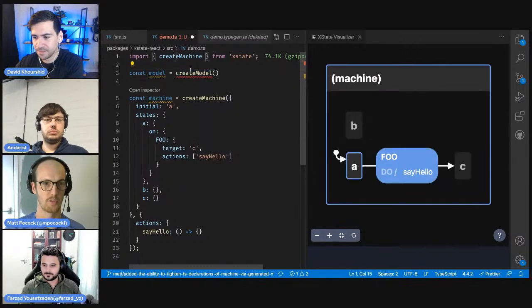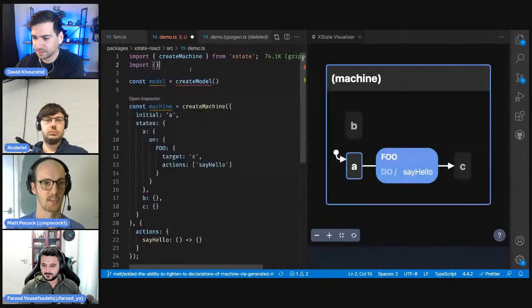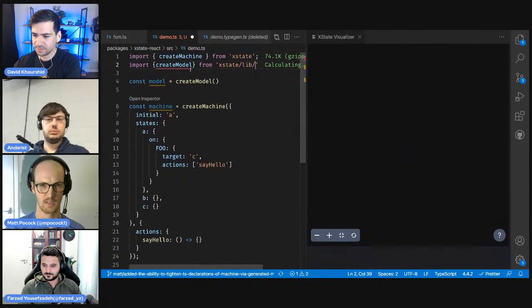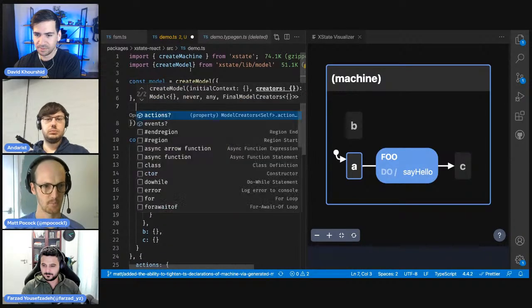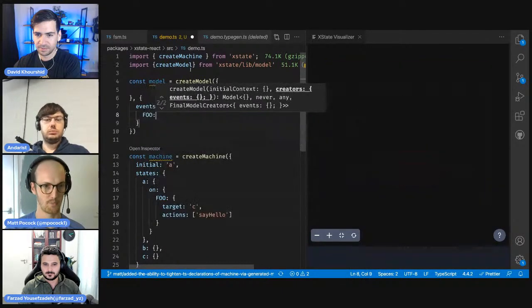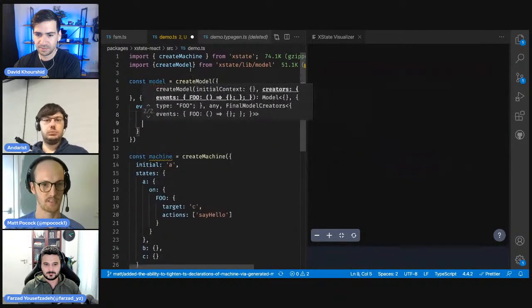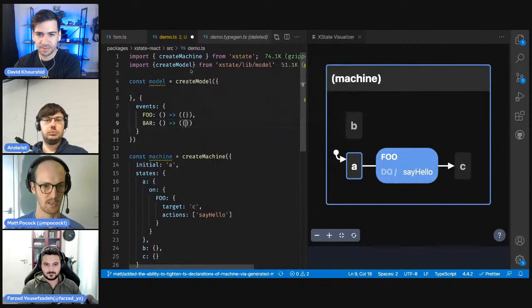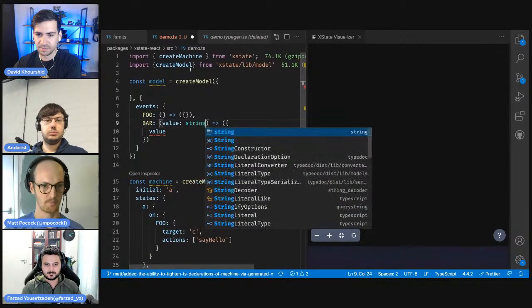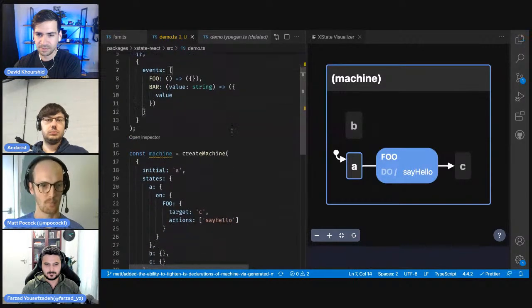And I'll import this from XState model. State lib model, I think, yeah. So we create a model, and these models are kind of like, we have events, and let's say we type our foo to be just like an empty event, and then we type our bar to be an event that has a value in it. And the value is going to be a string. So we've got our foo and we've got our bar.